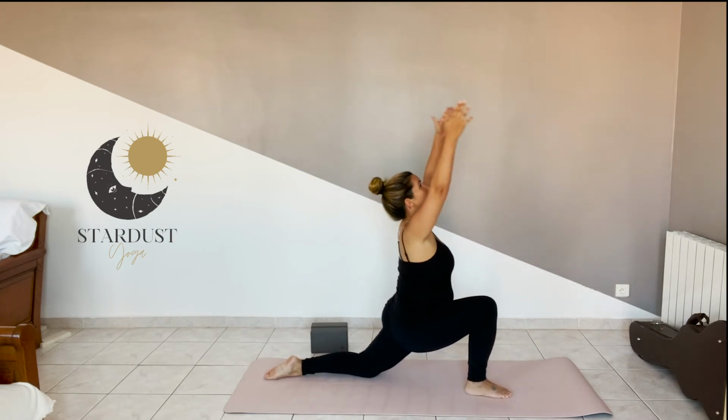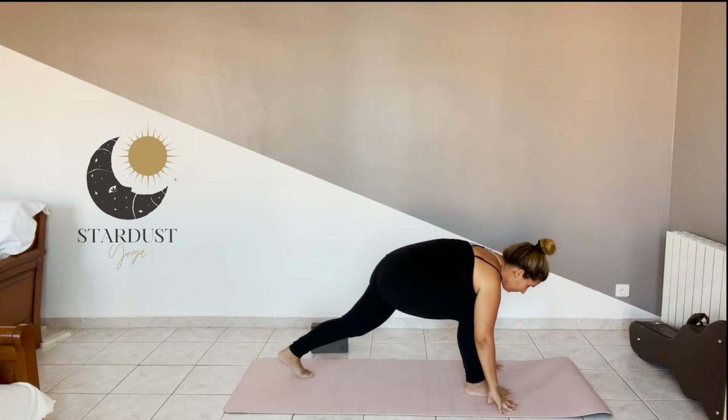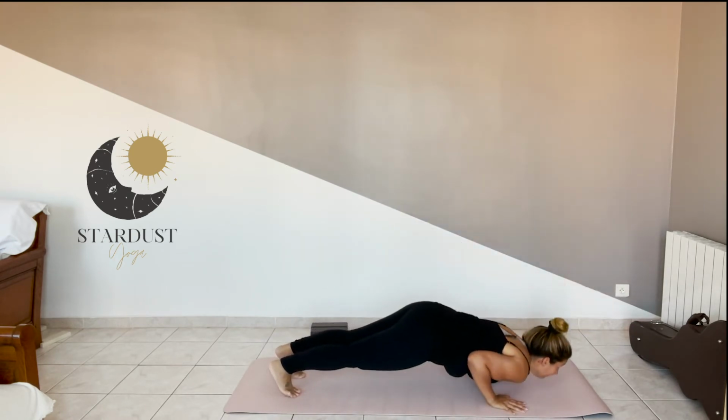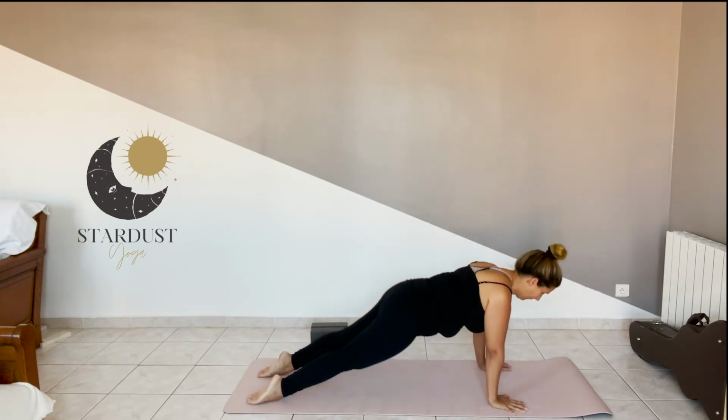Inhale, arms up, sinking forward. Exhale, hands down, left knee lifts. Right foot steps back, high plank. Chaturanga, lower halfway. Upward facing dog. Downward facing dog.